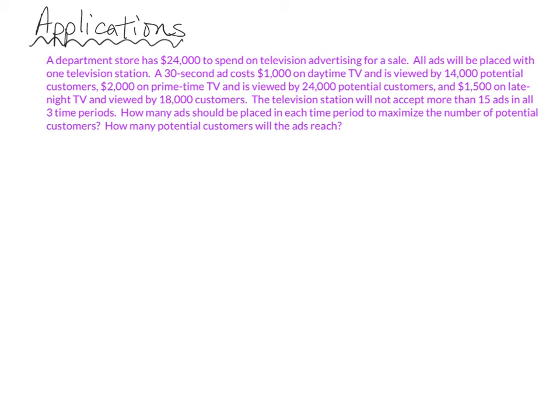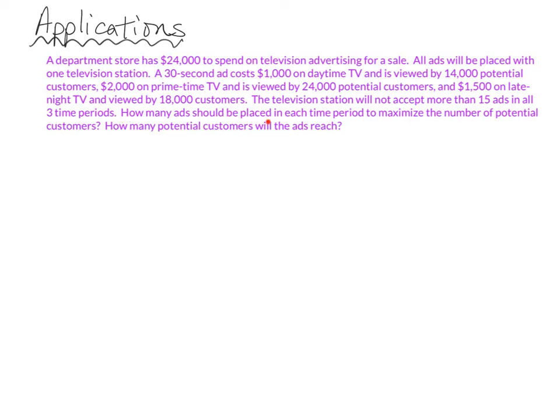All ads will be placed with one television station. A 30-second ad costs $1,000 on daytime TV and is viewed by 14,000 potential customers. It costs $2,000 on primetime TV and is viewed by 24,000 potential customers, and costs $1,500 on late-night TV and is viewed by 18,000 customers. The television station will not accept more than 15 ads in all 3 time periods.